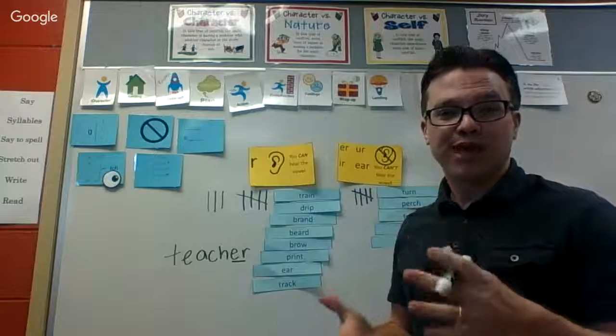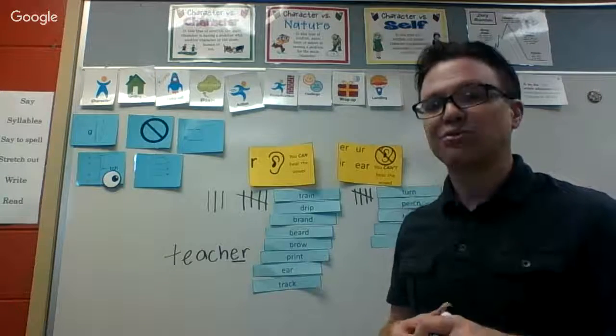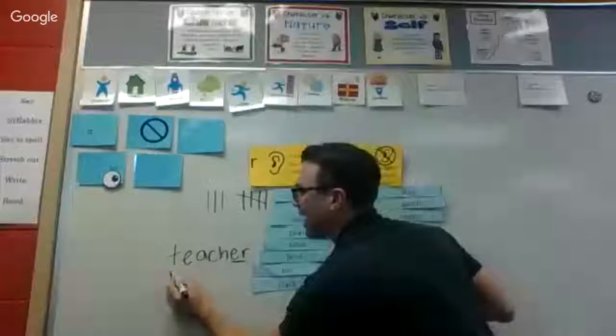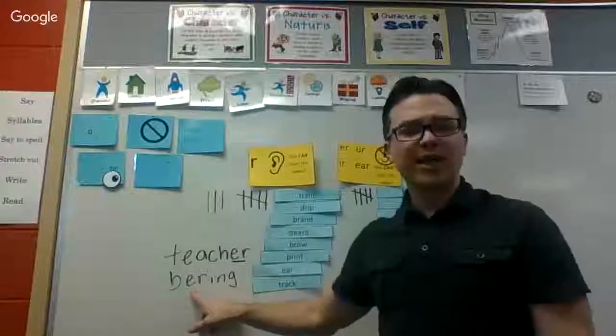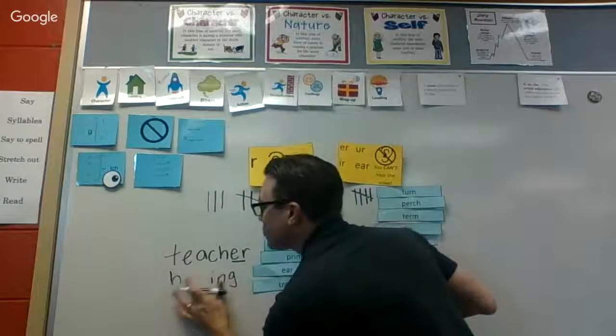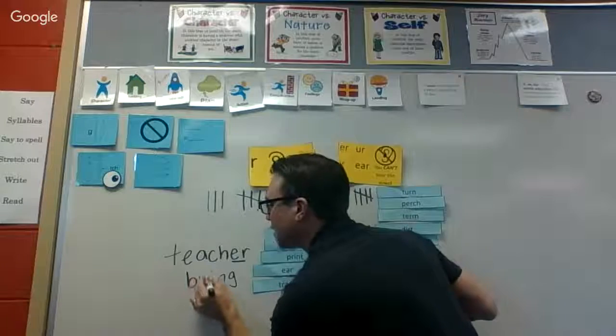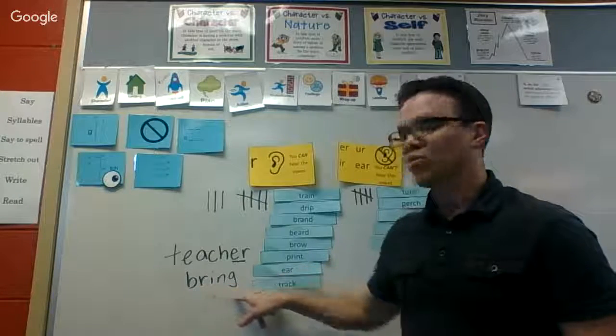All right, let's try one more word. Say the word bring. Bring. Okay, we kind of covered this at the beginning. Do I clearly hear a vowel sound in and around the sound in bring? Bring. I do. So this time, I'm not going to go bring. Bring, because I clearly hear an is sound in bring. So I know that it's just going to be that VR blend, and the R is not going to be controlling any sort of a vowel in that one. I'm just going to write it like this, bring.